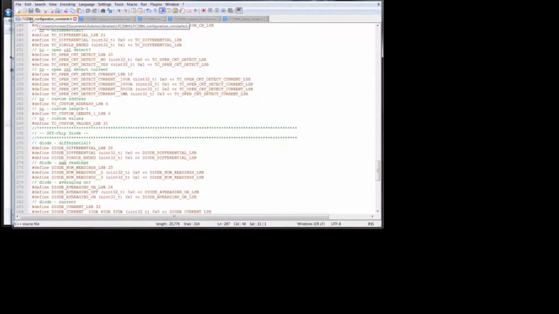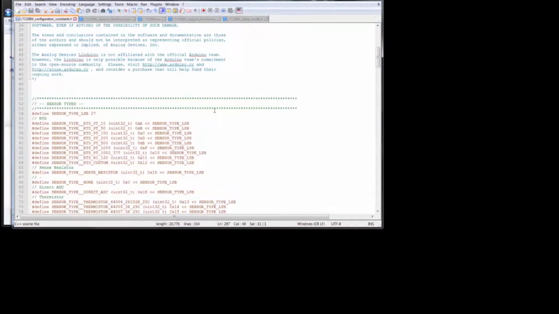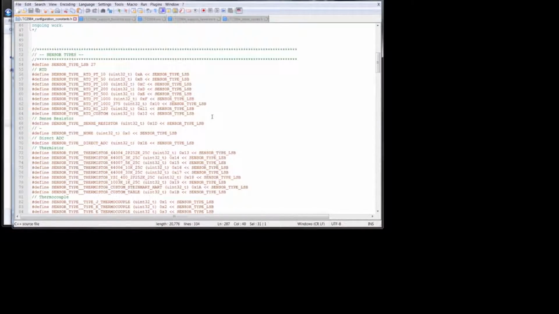This is the 2984 constants, and this is actually pretty clever the way they did this. I don't know, maybe this is common, but it wasn't familiar to me. They're using just a boatload of define statements to configure the different types or the different parameters inside the chip. So they're using this bit shifting to build this binary word, or it's actually a double word since it's 32 bits.